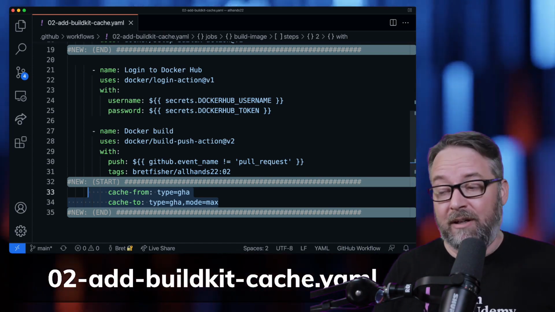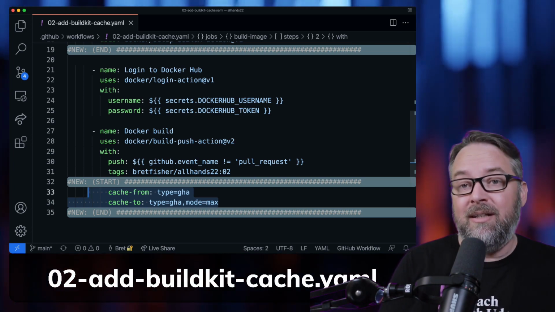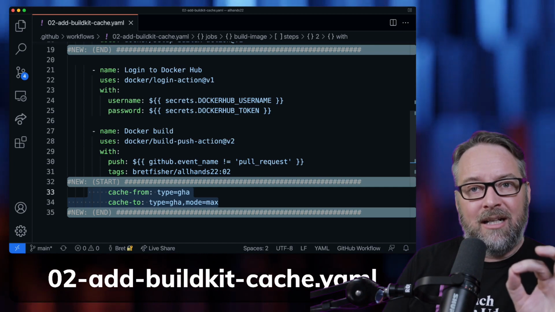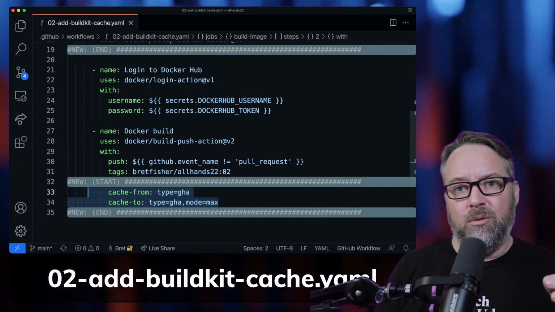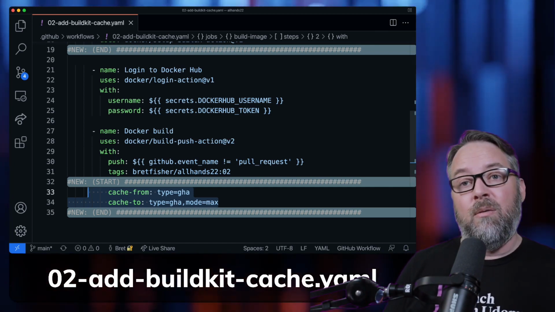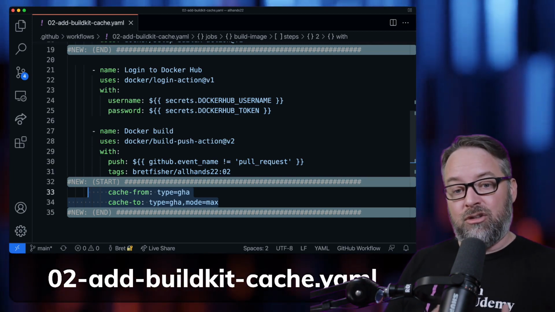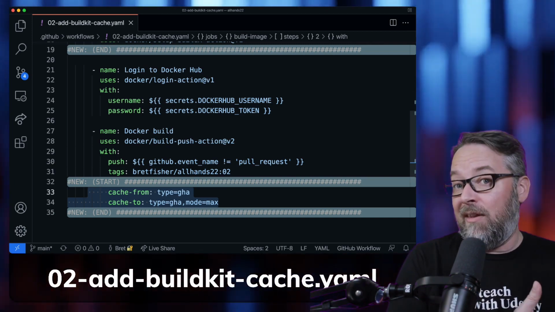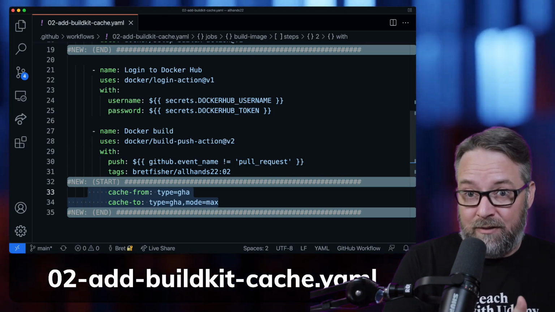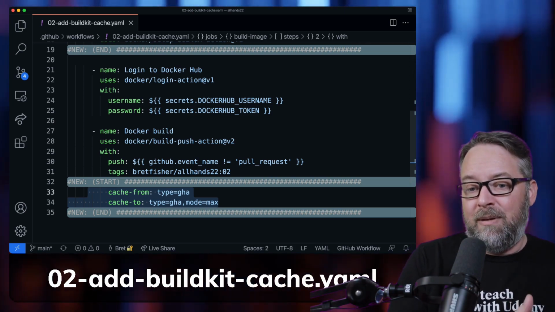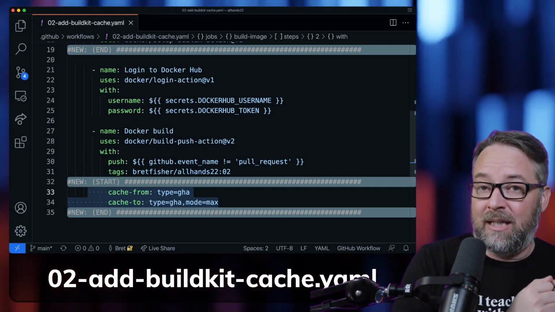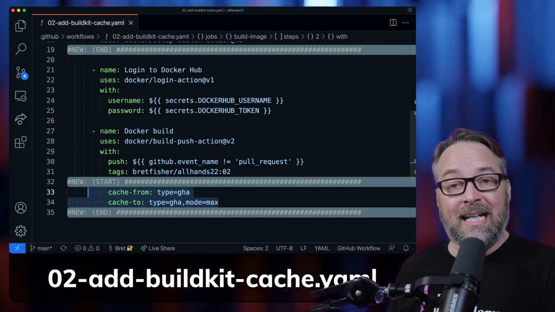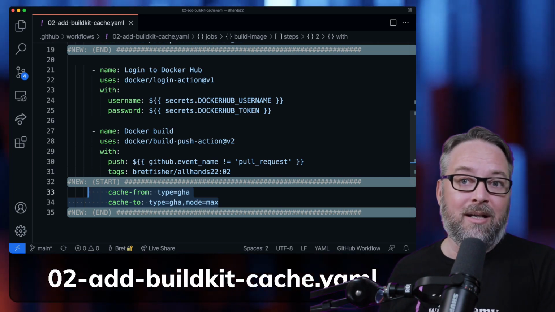Well, it turns out very recently, as of 2021, BuildKit with GitHub Actions can now use the GitHub Cache API to store this cache between builds. That means when it destroys this server at the end of the workflow, which is what happens, and then rebuilds another one fresh in the Azure data centers of GitHub, it's going to be able to pull that cache back down from the GitHub Cache API and have it ready for my next build, so I save time on future builds.